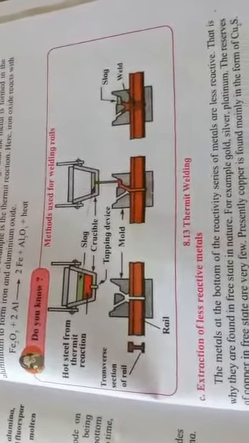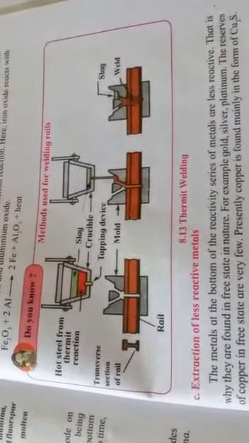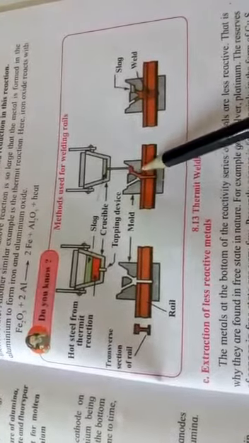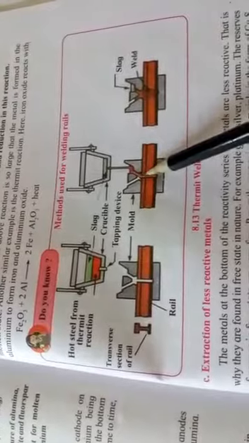See students, the meaning of thermit welding is that molten metal will be used to join the two transverse sections of the rail. So here molten metal will be added into the crack or the gap of the rails, and when it is cooled down, some amount of heat will be released which will bring together these metal parts, and this is how the two sections of the rails can be joined, and this is known as thermit welding.